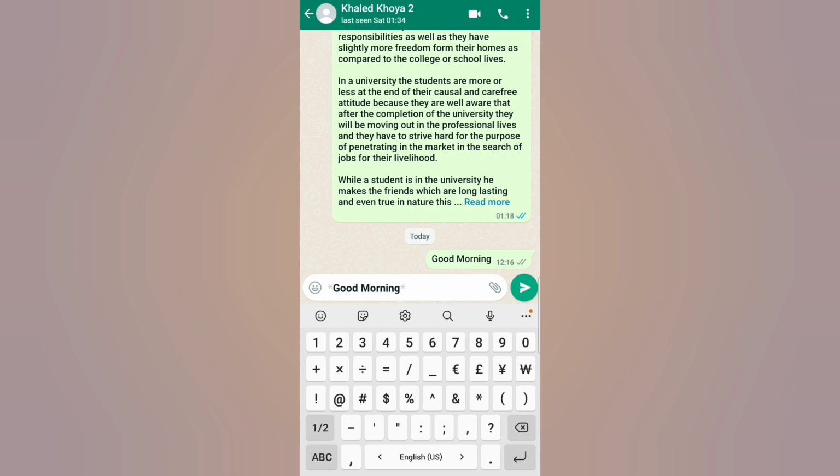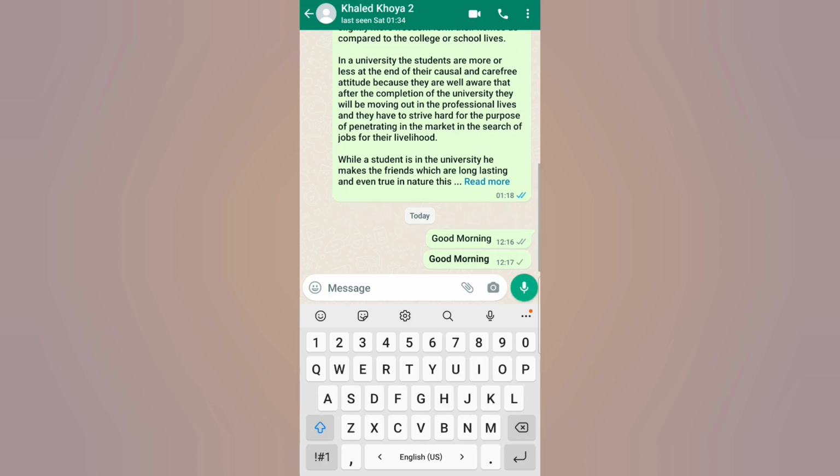So the asterisks are like a code in WhatsApp for the bold text. And even if you send this message, as you can see, it's now in bold, but the asterisks are not there because WhatsApp just used them to recognize the bold text.